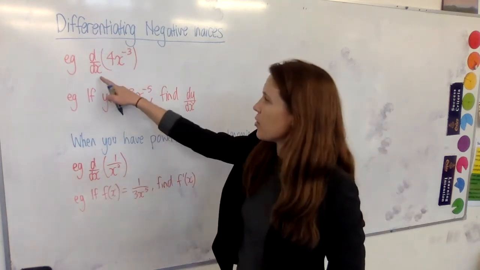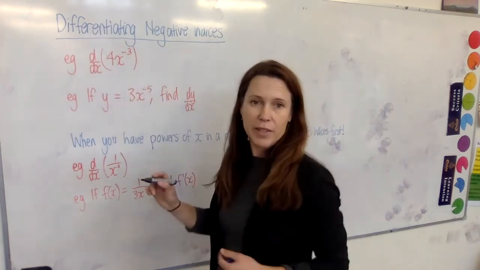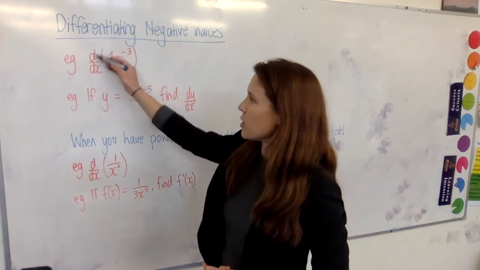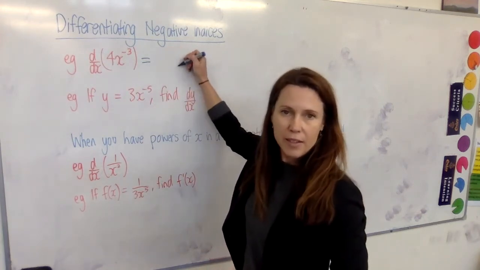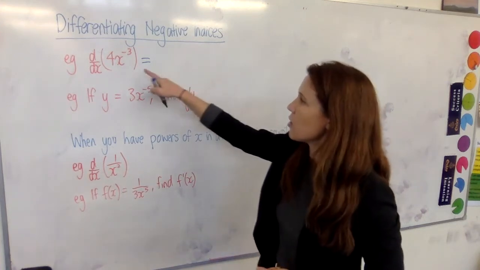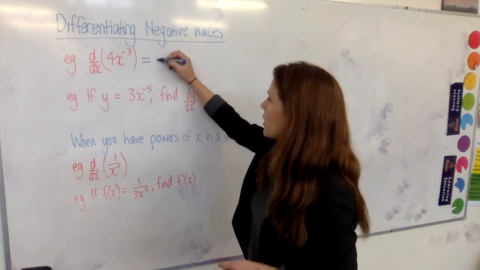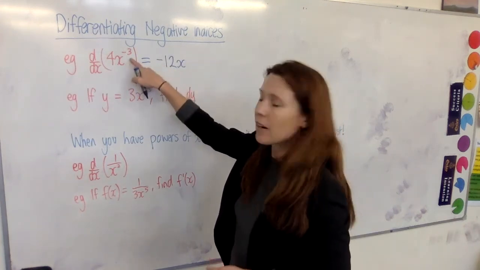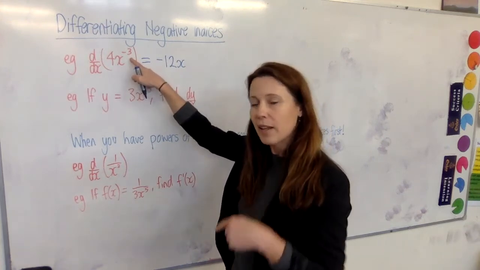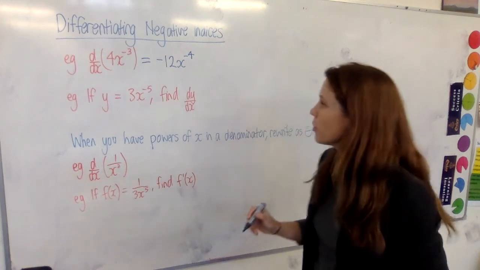ways. This is our new notation, which tells us that we're going to differentiate whatever is in the brackets. So if they've asked you to differentiate what's in the brackets, you can just write equals and then write the answer to that differentiation. So taking the negative 3, bringing it down the front and multiplying it by the 4, I get negative 12. And then I need to write x to the power of negative 3, I need to take 1 off that, which becomes negative 4. Make sure you don't go the other way and write negative 2.